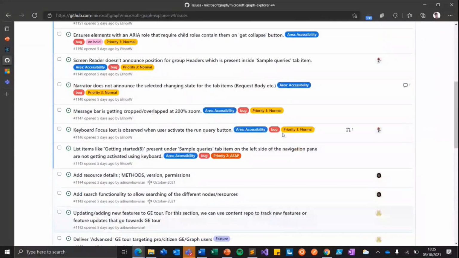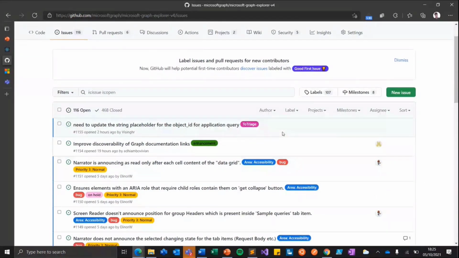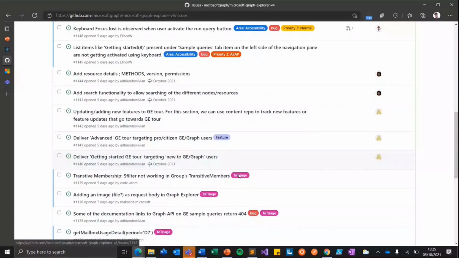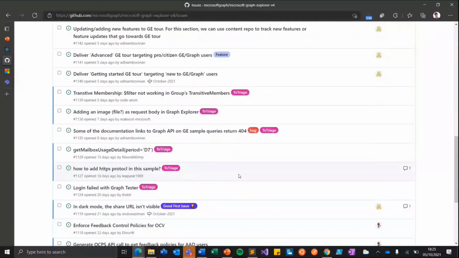Yeah, the other thing I want to add is we try as much as possible also to label some of these tickets as good first issue so that whoever is interested in contributing to the Graph Explorer repo, especially when you don't have, let's say, much time, but you really want to contribute, you could just come to Graph Explorer and filter by good first issue and see some of the tickets we have in that space and just get started right into it.